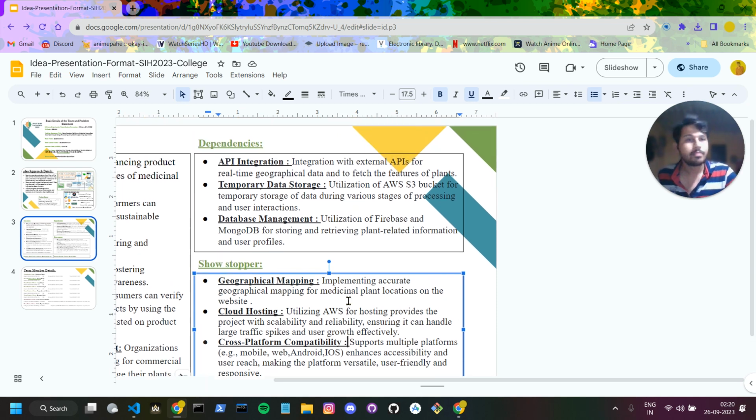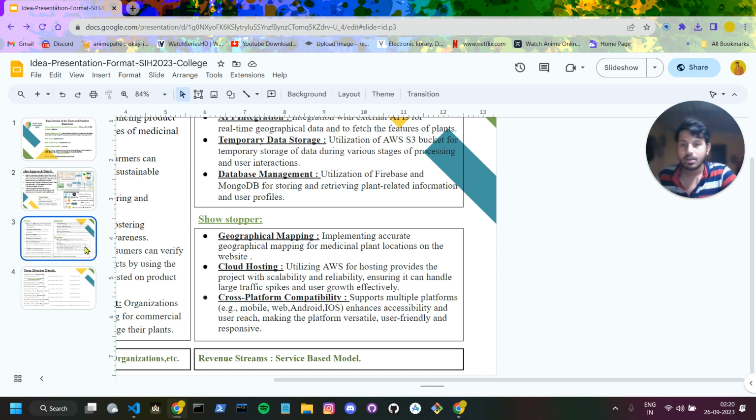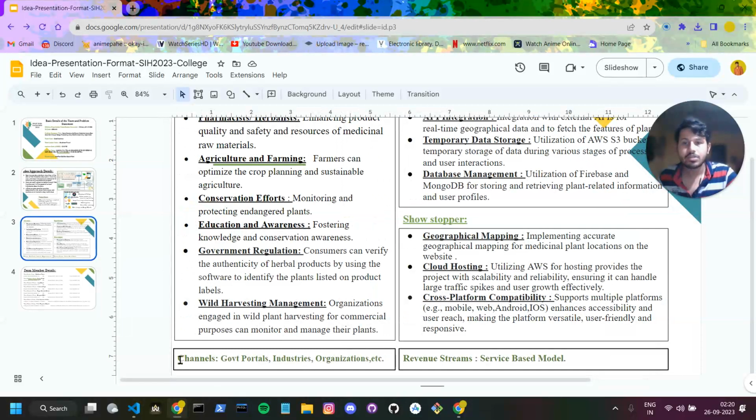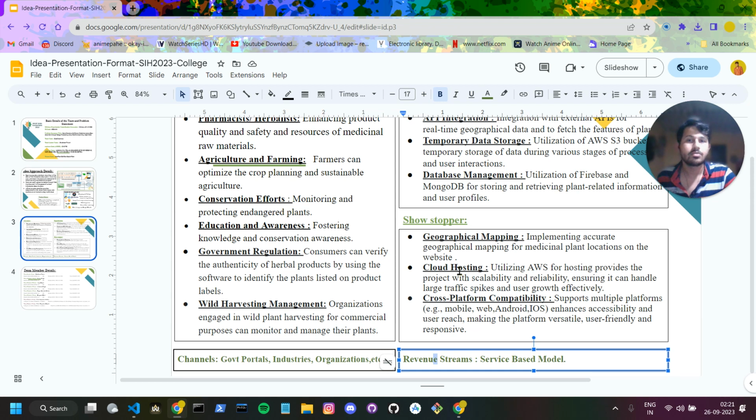The software that we are building will have cross platform compatibility, as the web app can run on any type of device out there in the market, with any viewport height. And the most important thing is upscaling and scaling, which will bring business growth as well, as industries such as chemical industries and organizations need such software to identify many types of herbs. So that's what our project is in a nutshell.